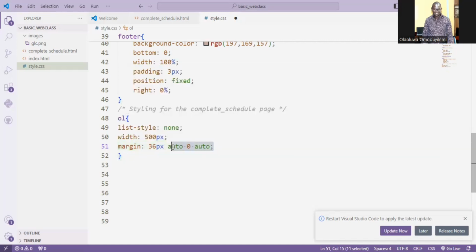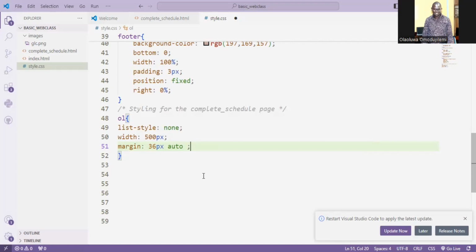Or if we had one value for top and bottom, and one value for left and right, we just use two values. Like for instance, if we have it as this, that means top and bottom 36, left and right auto.